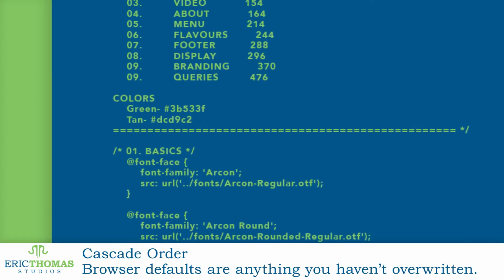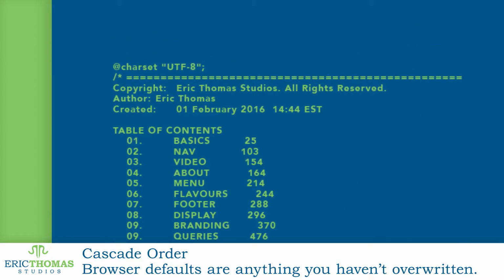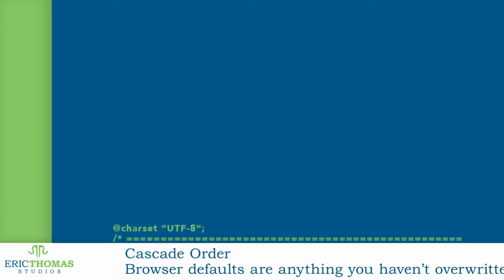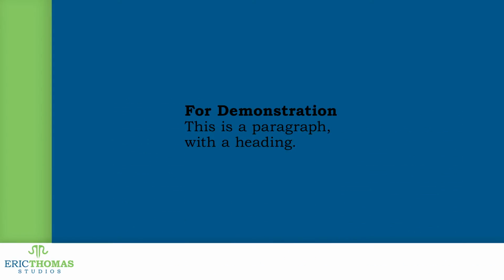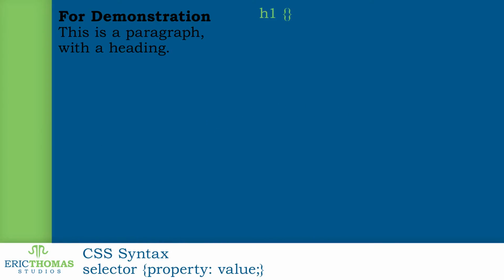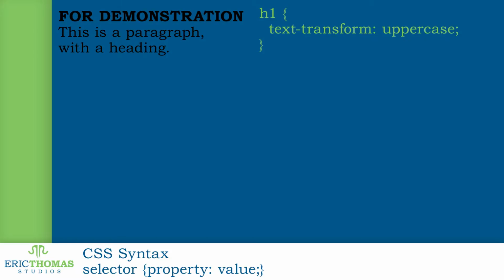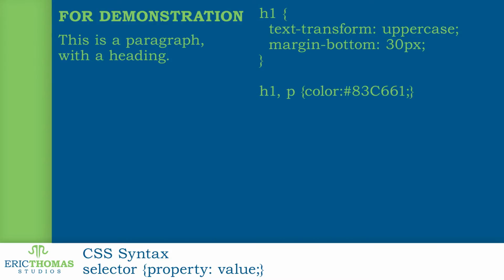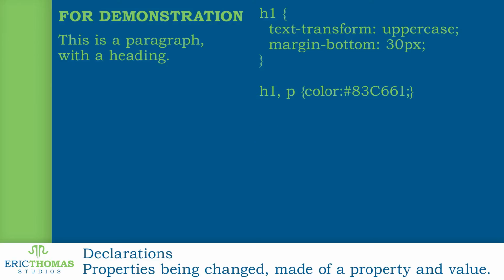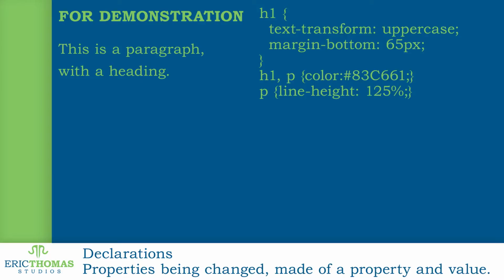All of that's how you add styles to your HTML, so let's get to the actual styling part of these styles. CSS lets you select any element in your web design's HTML and give it rules to control how that thing looks. The syntax for CSS styles is as follows. You start with a selector. This would be the tag like a p or a div. This is followed by a pair of brackets, and in those brackets goes your declarations or the changes being made. Declarations are made up of a property such as the margin or color and the value of the property such as 10% or blue respectively.